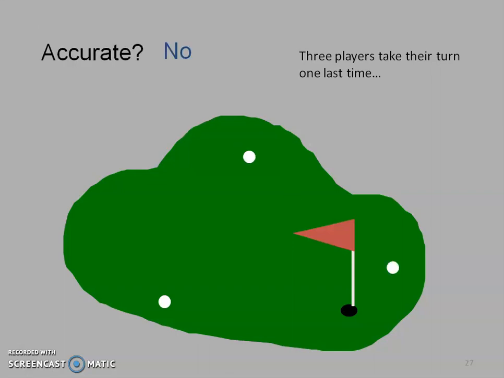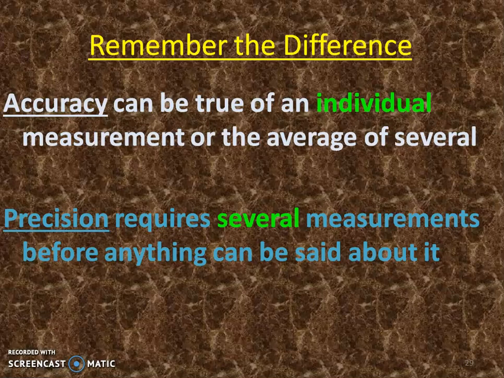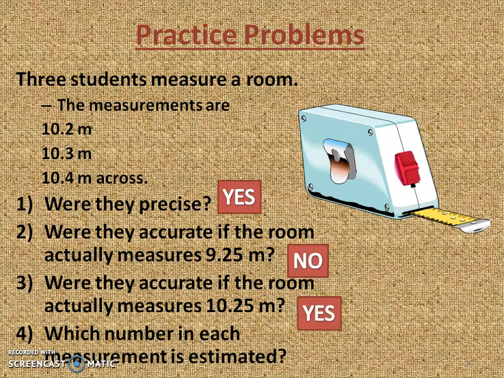Aha! Inconceivable! So none of them, not accurate, not precise. Oh that looks pretty good, accurate, precise. We can't say, because remember precision is about the measurement being in the same area over and over again. So you can be accurate with one but you can't be precise with one. So we want to remember that accuracy can be true of even one individual measurement but precision has to be on several measurements. So let's do some practice problems, pause, these are your values, can you come up with the answers for one, two, three, four.